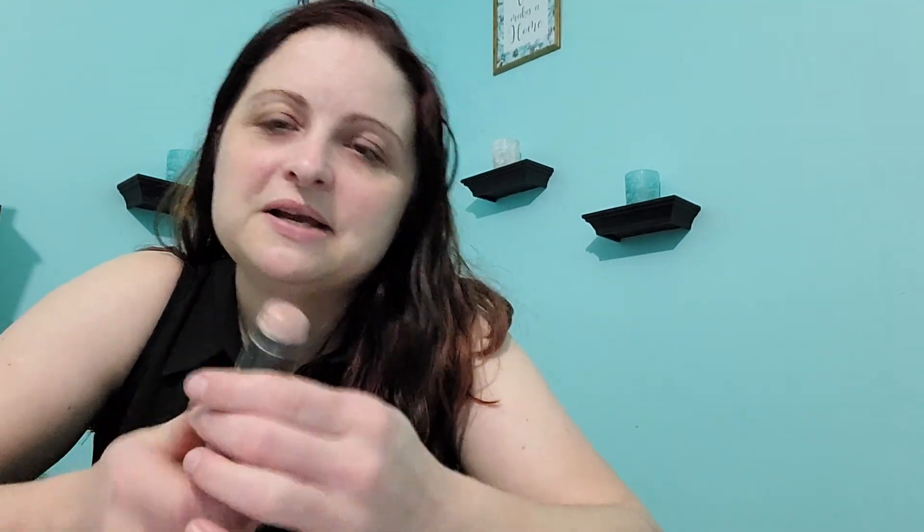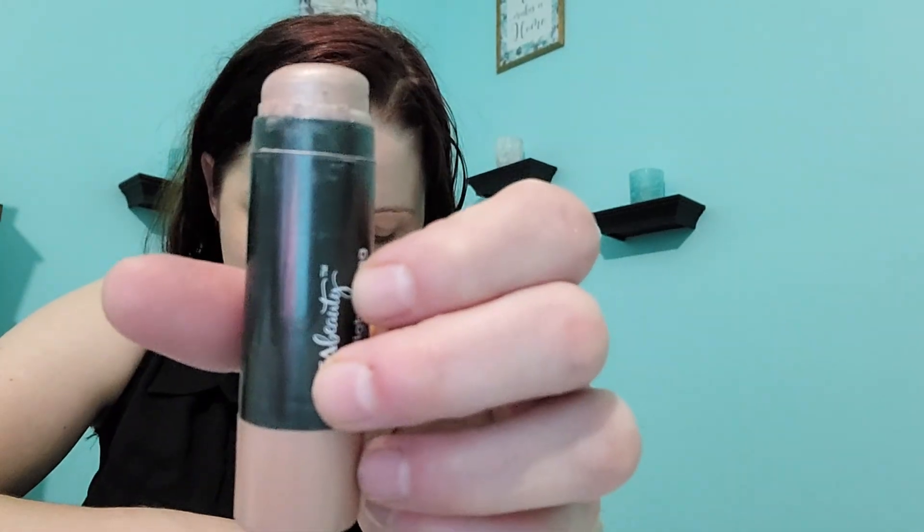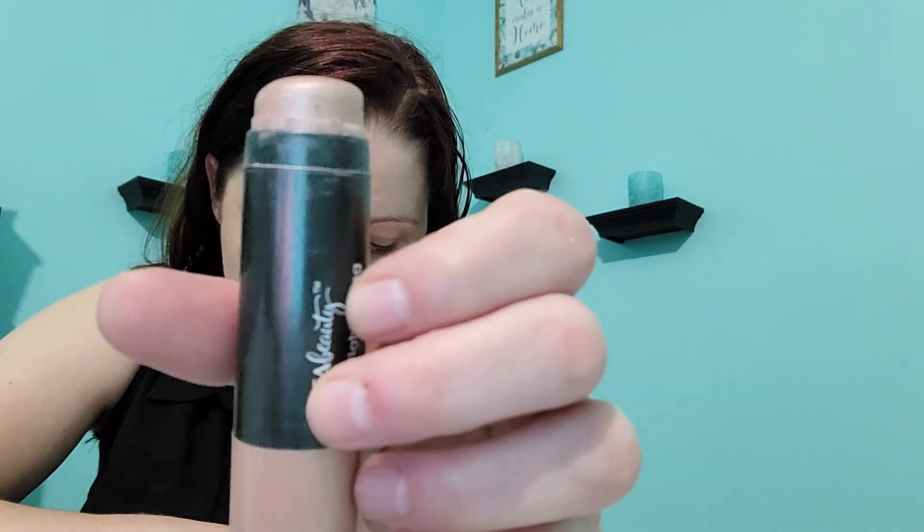The first item I am currently still working on is the Ulta Face Highlighting Stick. I didn't use this at all last month — I didn't wear any makeup in August. But we're down to a little bit of a nubbin, so hopefully I can finish this off by the end of the year. About every 2 months I can make a new line, and there are 4 months left, so I might be able to use it up. I'm going to try to use it as an all-over face highlight underneath my makeup when I wear makeup this month.